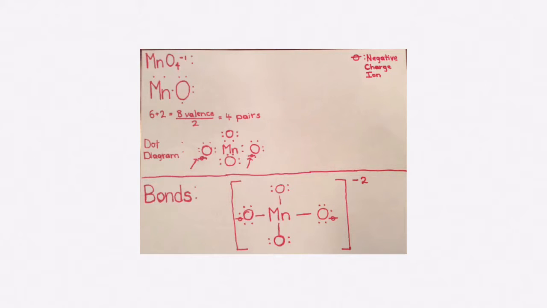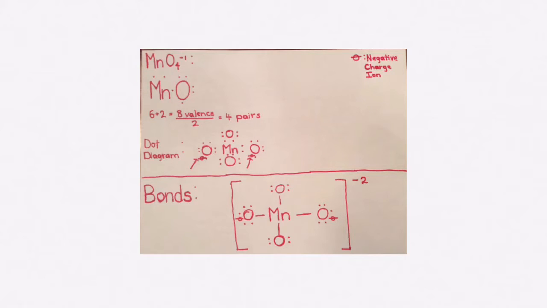You put manganese in the middle, and you have 2 electrons on either side. Then, to fill out the remaining spaces for manganese, you draw oxygen on all 4 sides, since there are 4 oxygens, and the empty spaces for manganese soon get filled. But on 2 oxygens, you have to have a negative charge ion. Those 2 arrows represent the negative charge ion. This is how you complete the dot diagram.